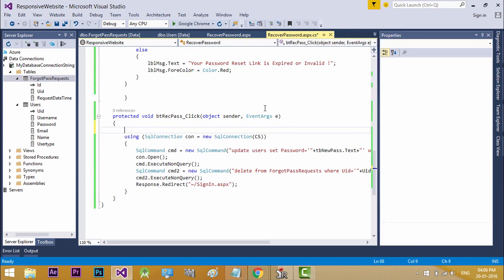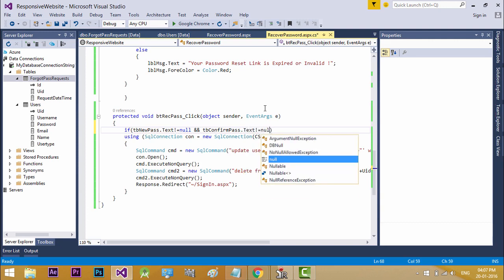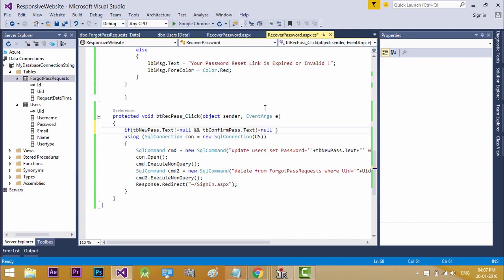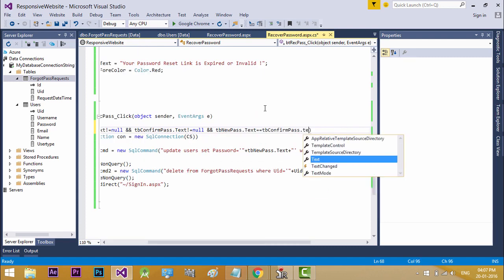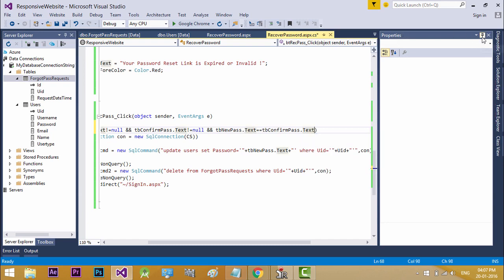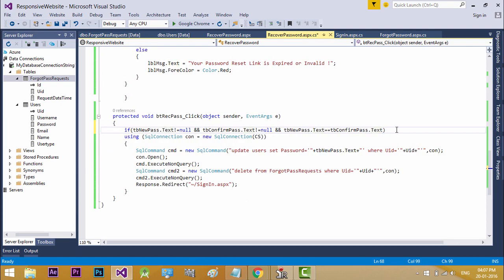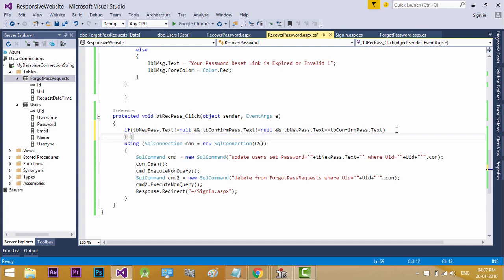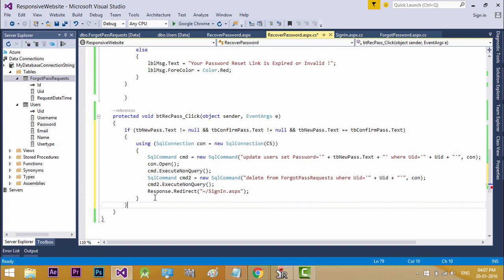Before executing update and delete function, check if both text boxes have values and that the values are same. Change null to empty string.